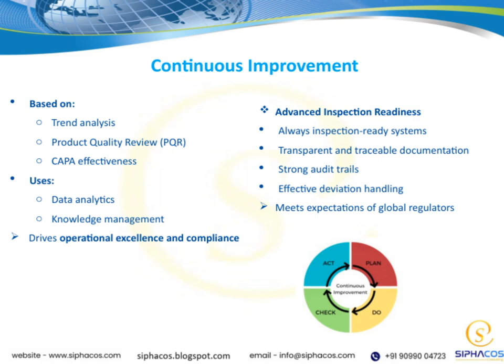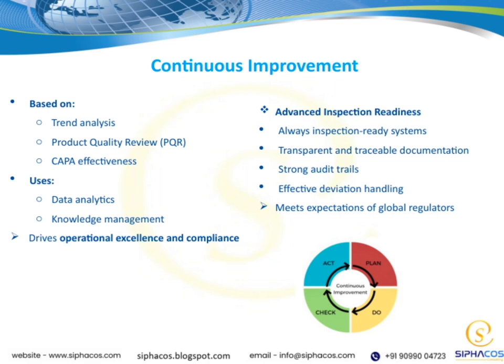Strong audit trails are essential because they allow us to track every step and quickly address any discrepancies. Effective deviation handling is also a key part, helping us resolve issues promptly and prevent recurrence. Ultimately, all these practices help us meet the expectations set by global regulators, ensuring compliance and quality.